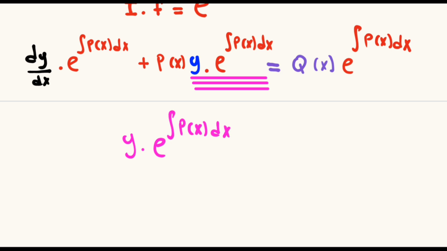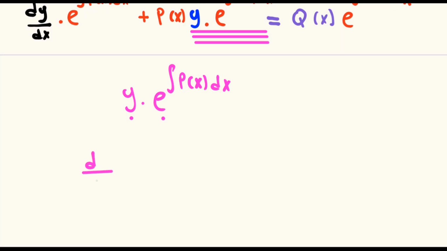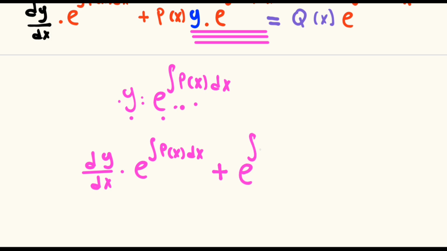and we are going to differentiate this. And in order for us to differentiate this, we have to use the product rule, since we have the product of the y and the e raised to the power the integral of p of x dx. So the derivative of this with respect to x, using the product rule, we first differentiate the y and we multiply it with the e raised to the power the integral of p of x dx, plus derivative of the e raised to the power the integral of p of x dx, and then the derivative of that will be equal to the e raised to the power the integral of the p of x dx.